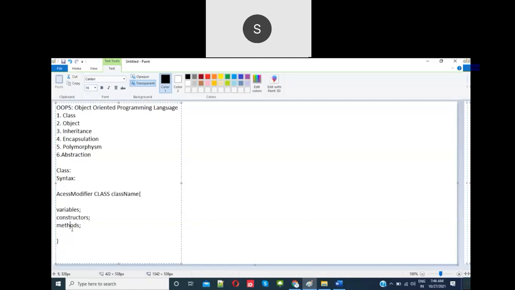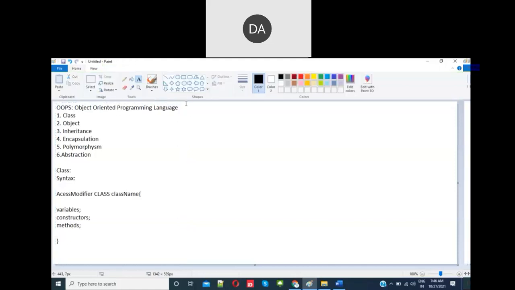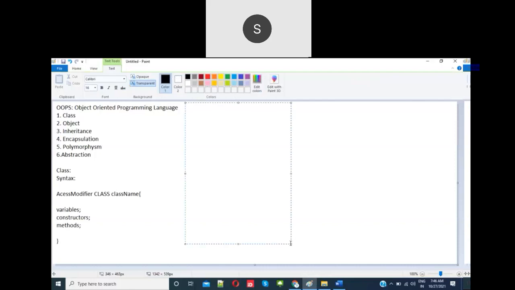Okay, now in this syntax, you have not seen what an access modifier is. You have seen how to declare variables, but we don't know what the different access modifiers are. We have seen that variables are local variables, instance variables, static variables. I have already given the different types. Constructors, what is a constructor? What is a method? There will be different things, we will see them one by one. Okay, now first let's see access modifiers.